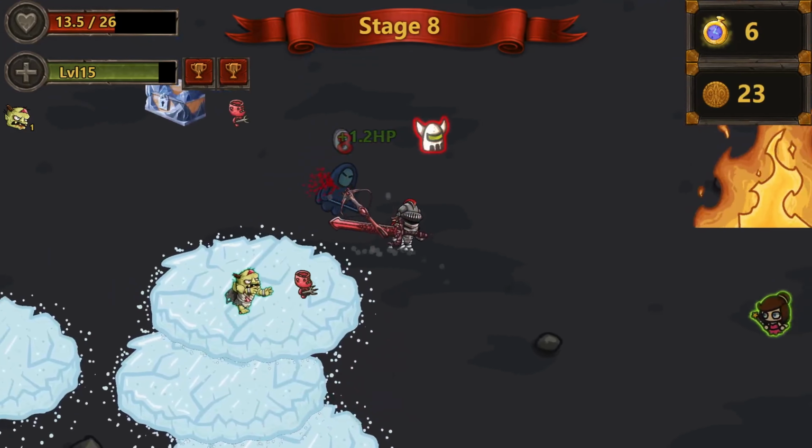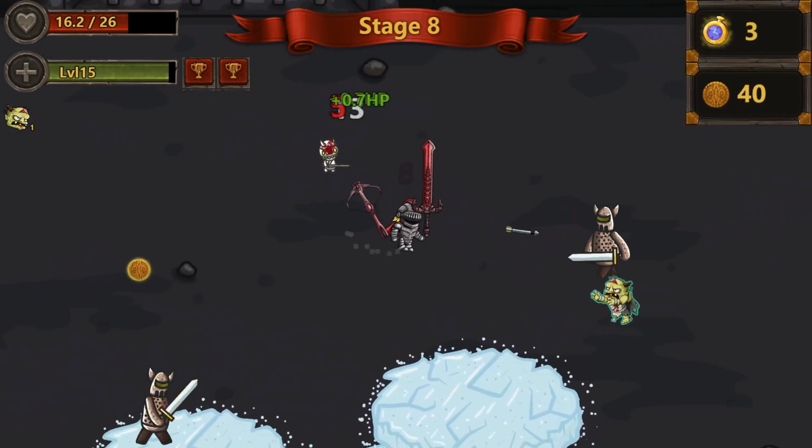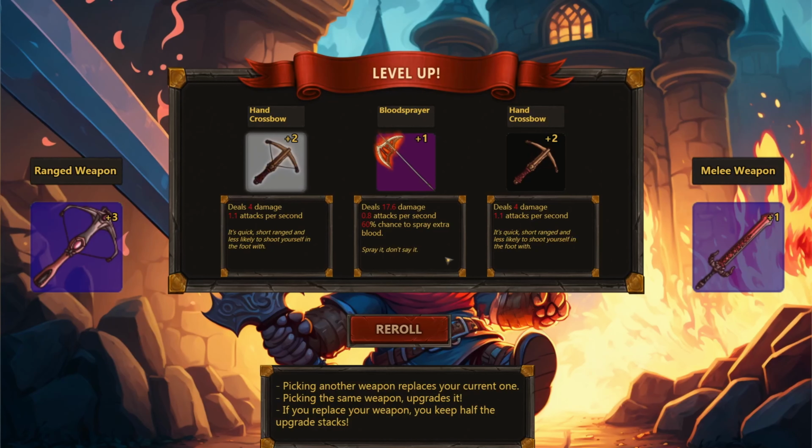Couple zombies in. Ooh, nope. One of them down. It's hard to hold on to zombies much. Let's get this chest. All right. That'll do pretty well. Got a decent amount of gold. Not a ton, but okay.